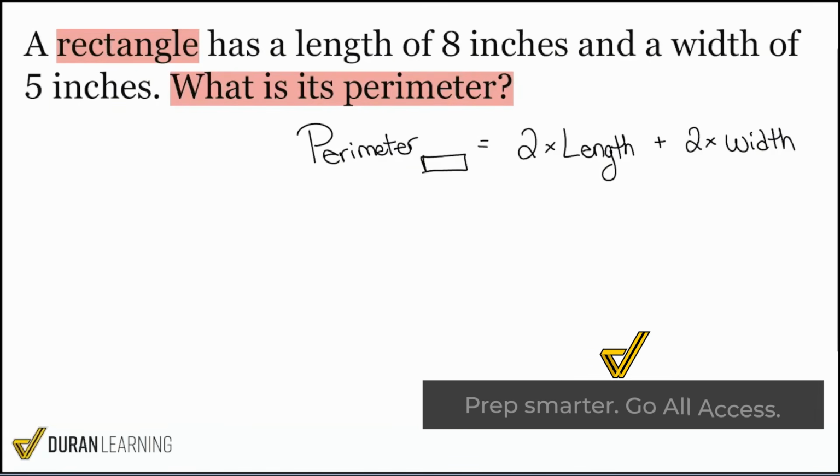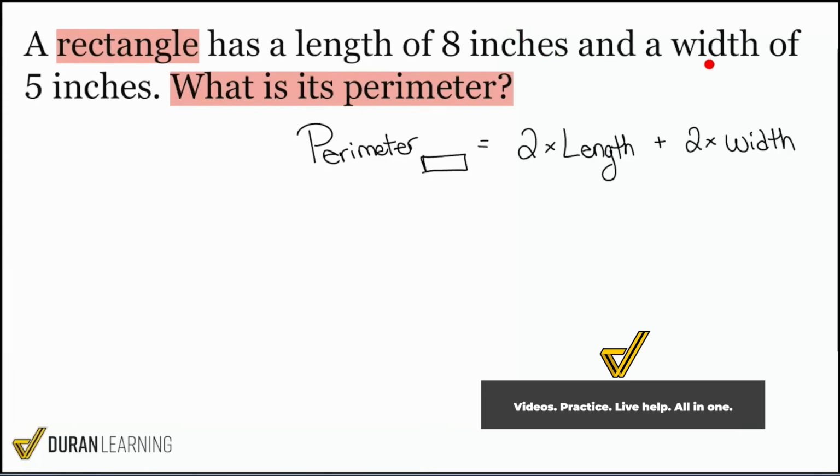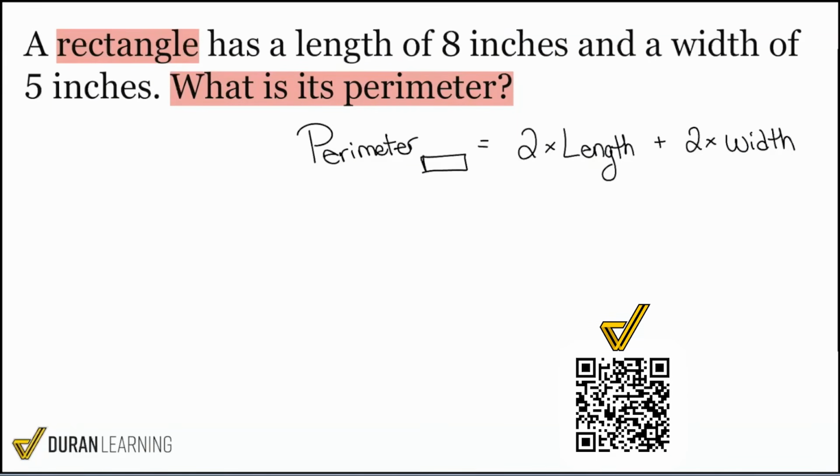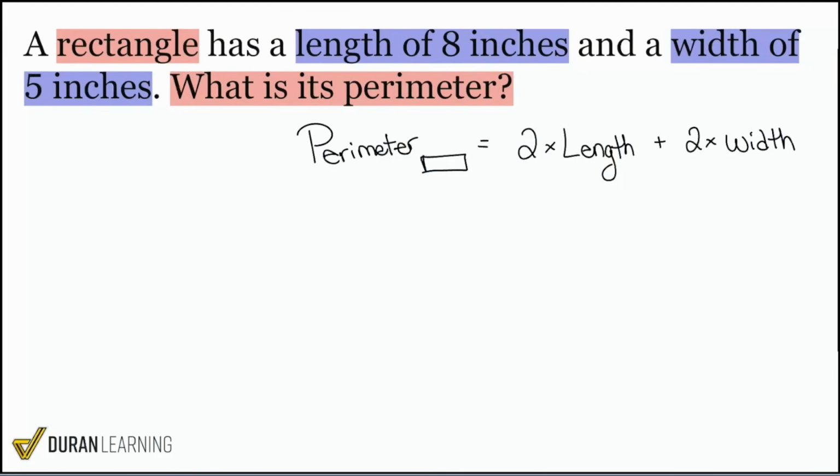Thankfully, this is again still an example, and it says that the length is 8 inches and the width is 5 inches. So really all we have to do at this point is just plug these values in and continue on with our day. Length of 8 inches, width of 5 inches. Let's plug all that in. My perimeter equals 2 times my length, which is 8, plus 2 times my width, which is 5. Boom, there we go. I've plugged in what I need, and now we can just calculate.